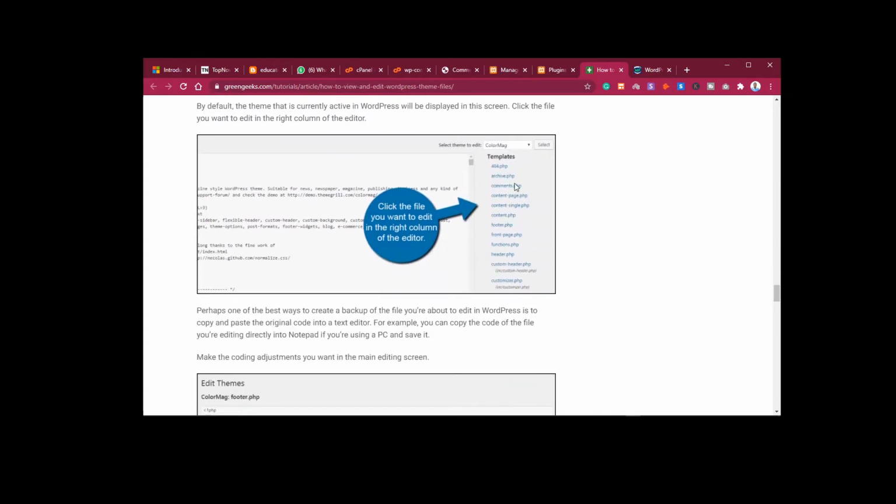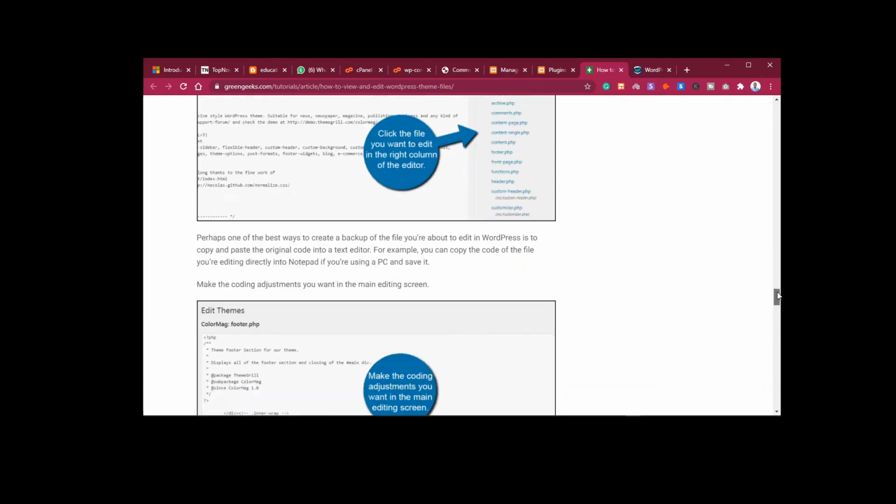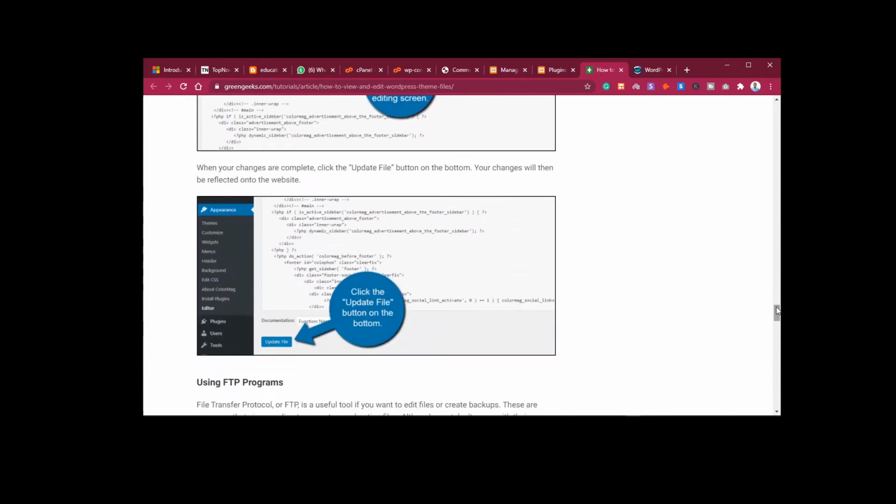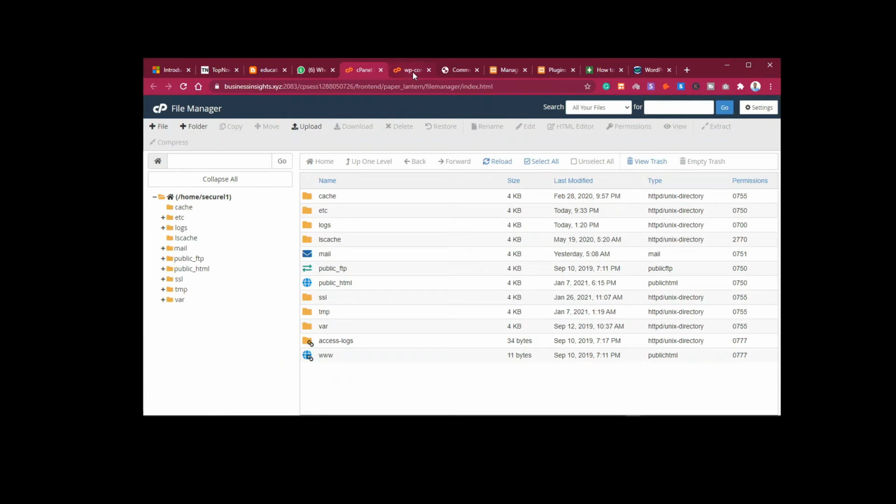If this option is available, all you need to do is come to editor, pick any file you want to modify from the right hand corner of the website and do your modification. After you are done, you update the file. That is that. So I was able to resolve the issue.